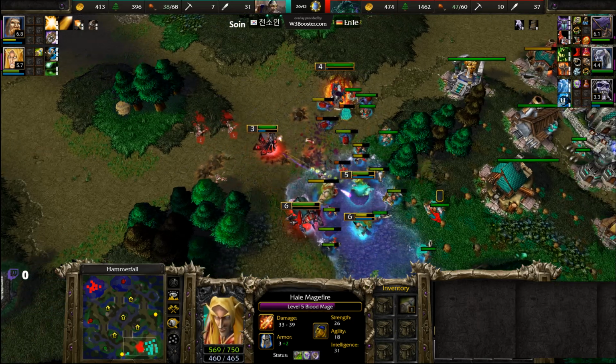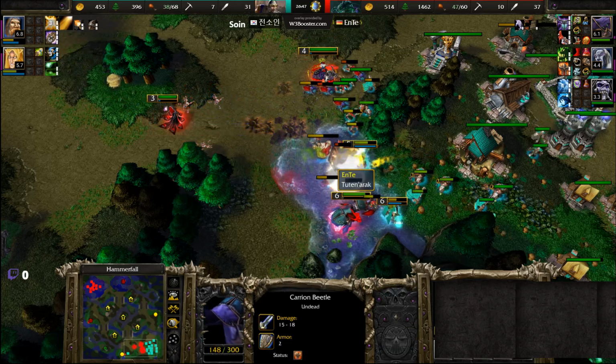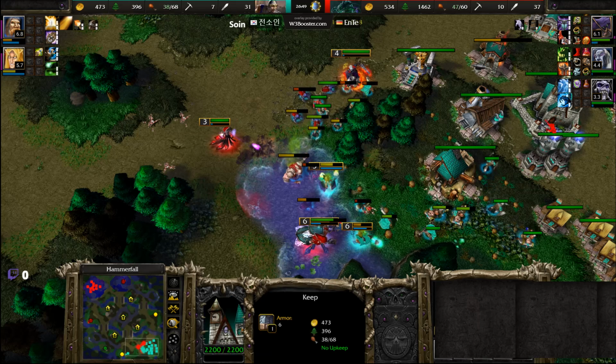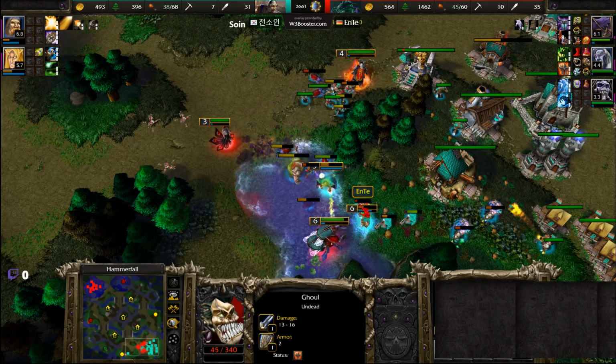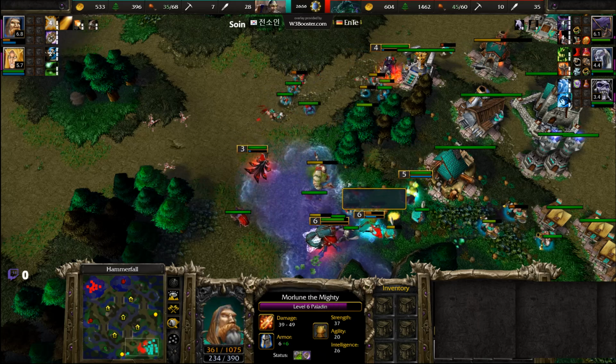Blood Mage trying to retreat back here. Back into a corner. Siphon Mana again. Holy Light trying to save. But there's a bunch of beetles out here on the battle. Militia now getting called over. There's another big Impale as the Paladin could be in trouble. Down to 400 hit points. Another Scroll of Healing being used.